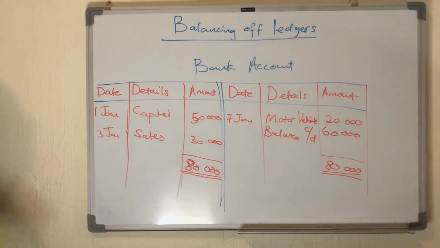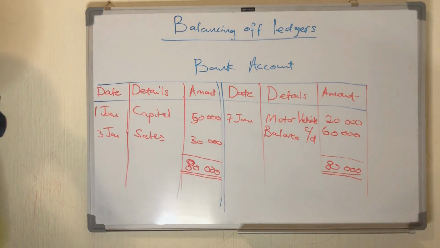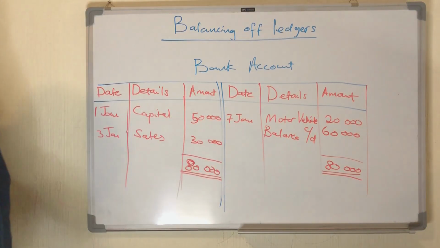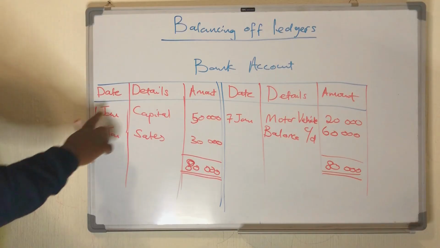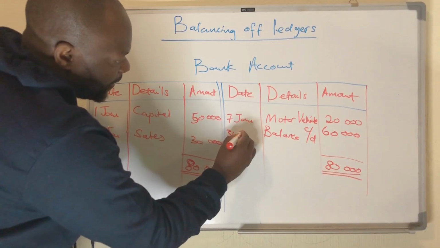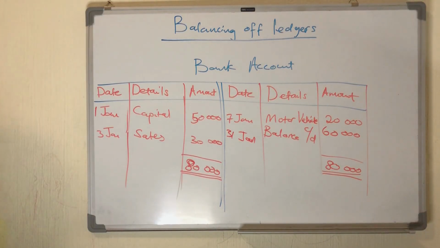Since we are doing this at the end of the month, or at the end of the financial period, let's just say end of the month. The date we are doing this is the date that this balance CD is going to be. You can see transactions are for January, so this one is going to be 31st of January. For our balance CD, we have the last date of that particular month. That's why we put January 31, because we are doing this at the end of the month.